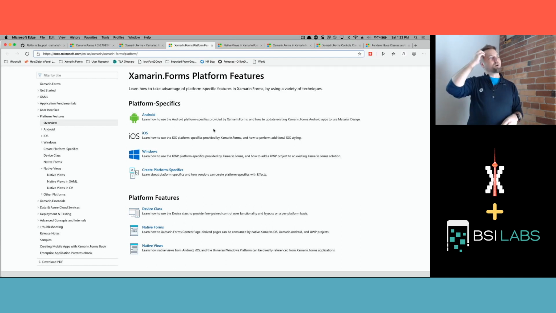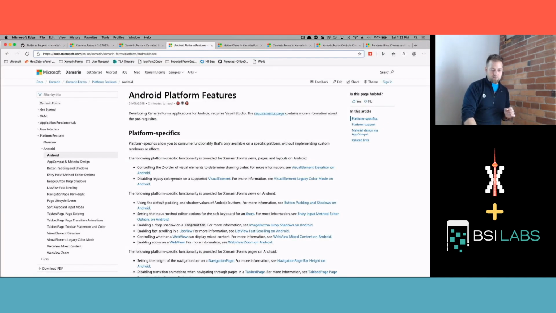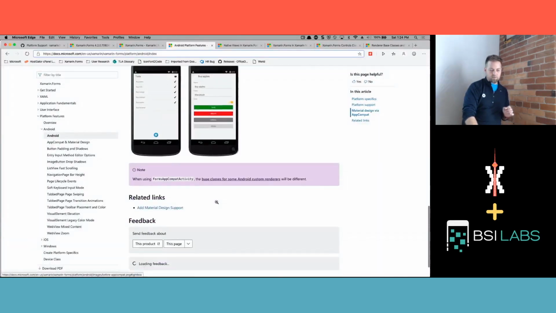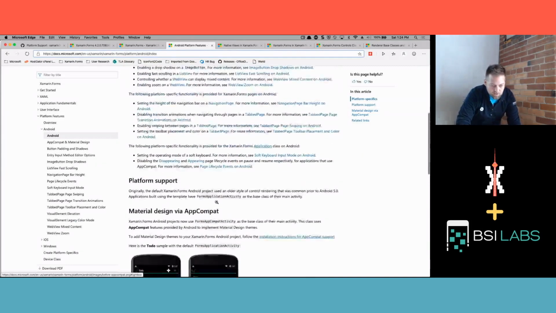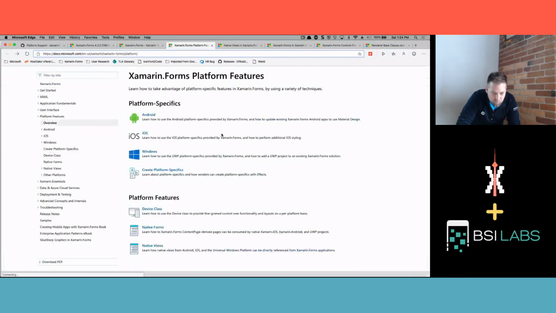But I think it is a fundamentally important change for how we approach Xamarin Forms. Again, much more interested in what helps the customer, less interested in serving Apple, because Apple doesn't know and doesn't care. So, checkbox, we polyfilled that, and now we have a checkbox that is supported for UWP, iOS, and Android. So more and more we can do that sort of thing, but if it's specific to one platform, then you're going to end up using platform specifics. So let's look here at some of the platform specifics that are available to you. Let's find a good example of how you would use a platform specific.